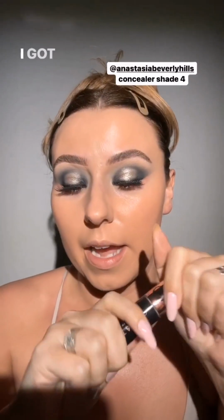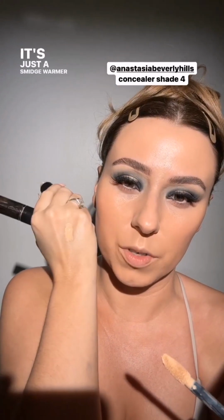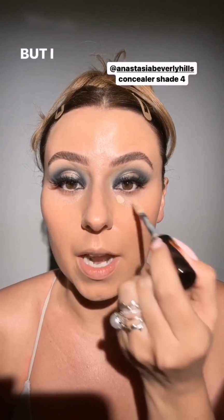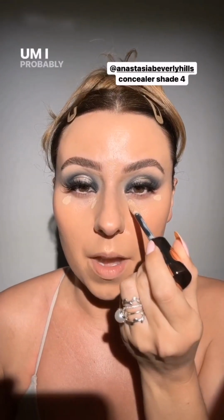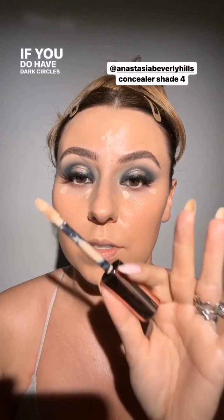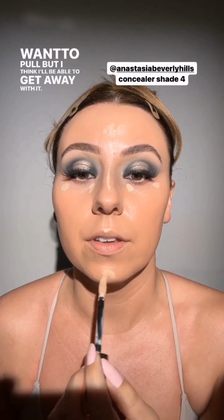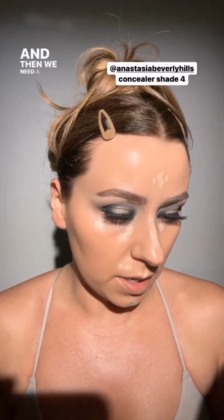It's my favorite part. I got shade 4 and 7 in the concealer. 7 is really, really close to kind of my skin tone anyways, just a smidge warmer, barely. But then 4 is the shade that I'm about to use right now. And it's really more of my brightening shade and it's really, really nice. But I will say this is a very full coverage concealer. So you're gonna see me use less than I normally would. I probably should have color corrected, but I think this is heavy duty enough that will be okay. If you do have dark circles, whenever you wear black eyeshadow like this, I highly recommend using your corrector underneath, because as you can see, these dark tones tend to want to pool, but I think I'll be able to get away with it. Okay, put some here just to brighten a little bit too. I'm just brightening up the center. And then we need a C31.